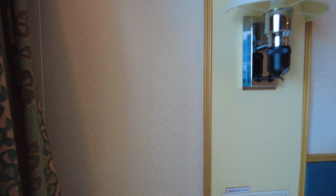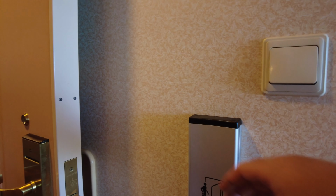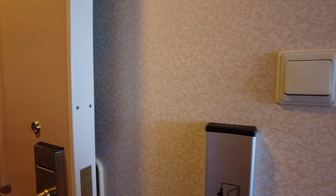Everything is really thought out very well to make it handicap accessible. There is no door sill to get into the stateroom. The one thing I will tell you, it's an automatic door, which is very heavy, and it tends to close pretty quickly. So that's something to be aware of when you're entering or exiting the room. You can't really stand in the doorway, or the door's pretty much going to knock you over, quite frankly. As you can see, there's the button to open the door and close the door. It opens by itself, but it doesn't stay open for very long. There might be a way to adjust that. I'm not really 100% sure.